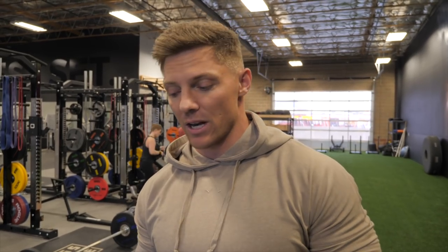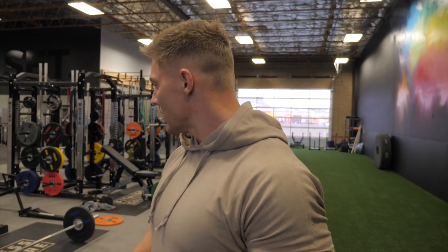Got the MRI back on my knee, came back negative, so I didn't have a tear in my MCL. But what I did have is a cyst on my knee, and also some stuff with the spine of my tibia bone that was caused by deep bending on squats. So, that being said, took some days off. Gonna be jumping back into it today.